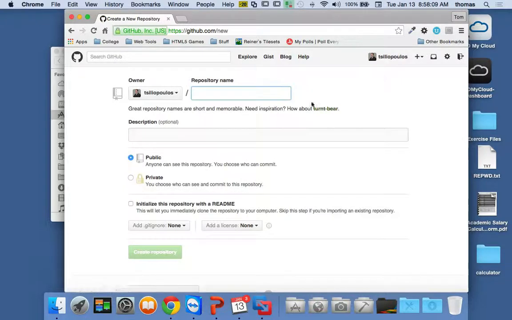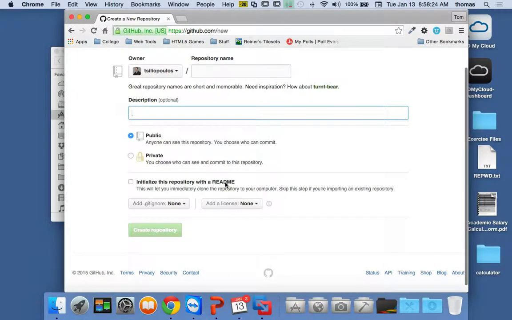When you create a new repository, it's going to take you to this place where you can say, what's my repository name? Here's my owner, that's me. I can choose a description for my repository, and you can choose to initialize the repository with a README. You can also add a README later, but what a README file does is it adds more descriptive details for the person who's checking your repository out for the first time.